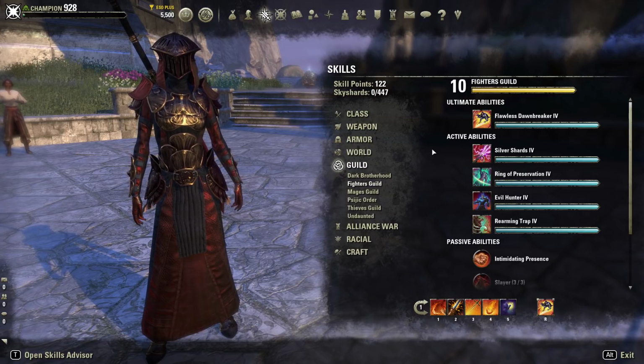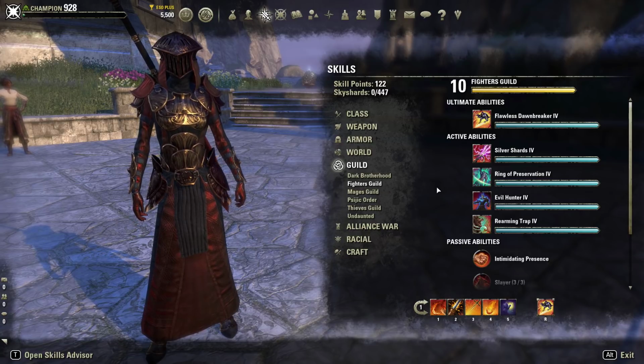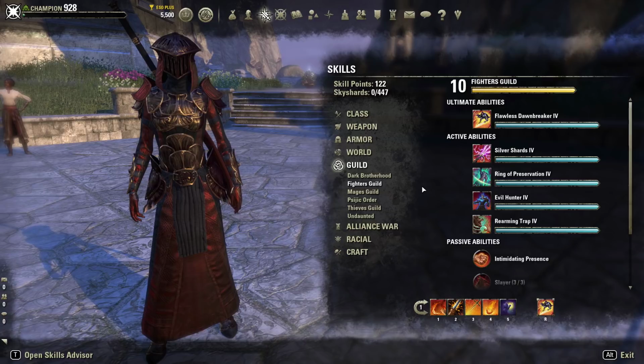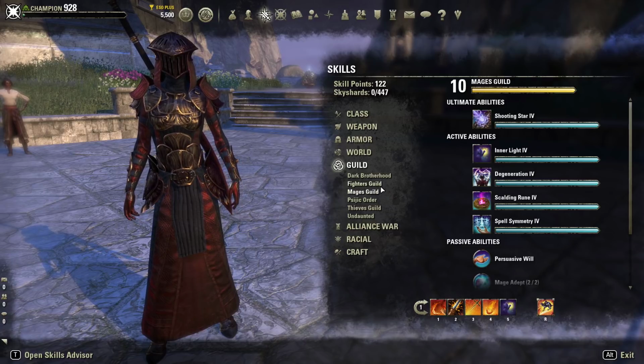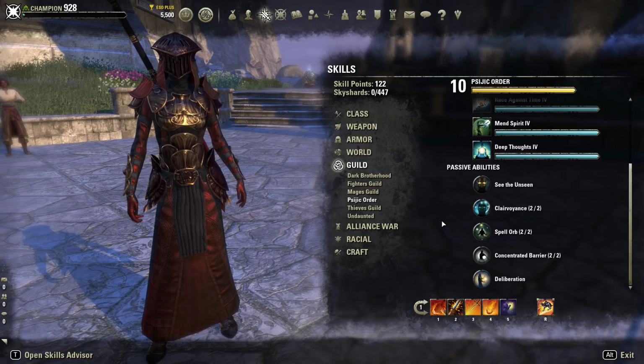Fighters Guild, we do learn all the ultimates, active abilities, and passives here as well, because we want to take advantage of all the tools we can use on our character. Same thing with the Mages Guild and Psijic Order. We take the ultimate, active abilities, and passives on all of these.